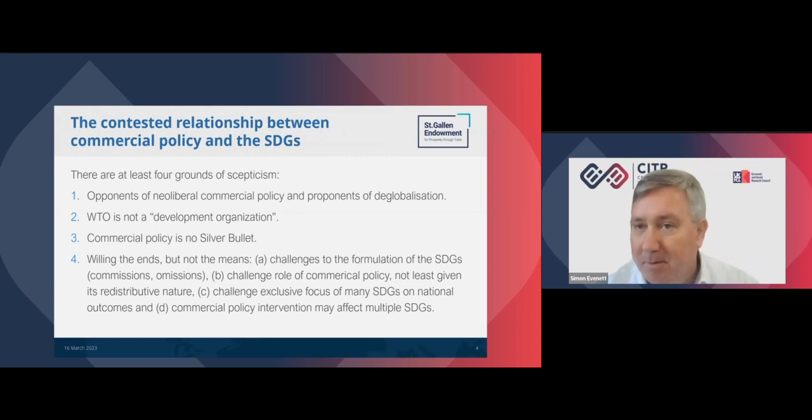I think my overall view is I actually buy a lot of the critiques, and we pretty much say as much in the report. We should not be praising the choice of a second or third best trade policy as helping with some SDG if there's some better first best policy which could be used instead. And that's a theme I'll come back to later. So there's a lot in this fourth critique that I actually agree with. But nevertheless, we took the view that we wanted to see from the data that we had collected on policy intervention, what had governments done and to what extent it could be connected to any of the SDG targets.